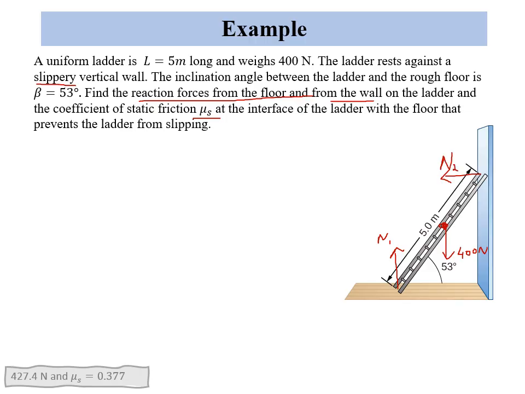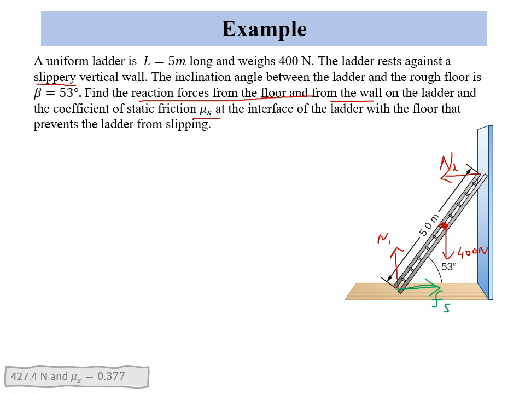Why are they in this direction? Well, you have to look at the surface that is in contact. In addition to that, there's no friction on the wall, but there's friction on the floor. So this ladder is trying to move in this direction, so it's going to slip that way. The friction is going to oppose that, so the frictional force is going to be in this direction, which is just the horizontal direction. This is the force of static friction. This object is in static equilibrium. These are the forces that are acting on this object.